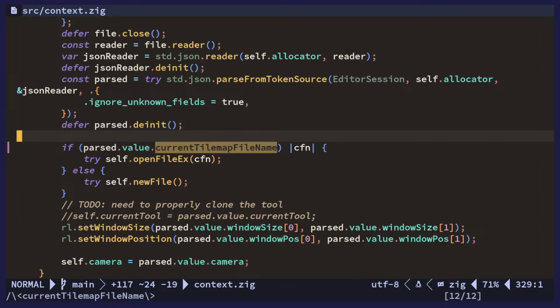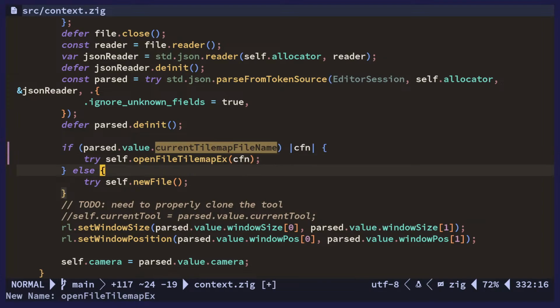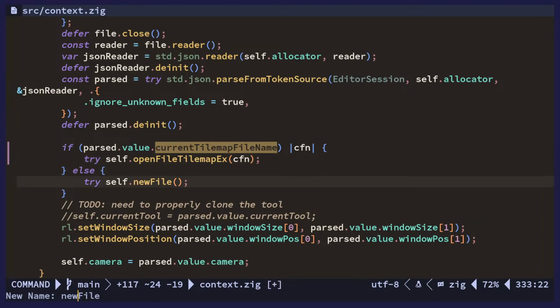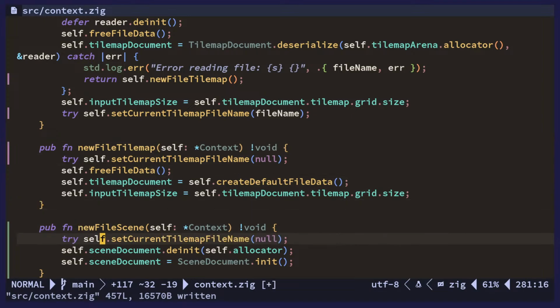So also this is only for time map, and this is only for time map as well, I believe. Yes. All right. And we should also set the scene file to null there.